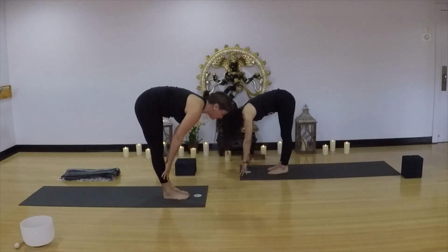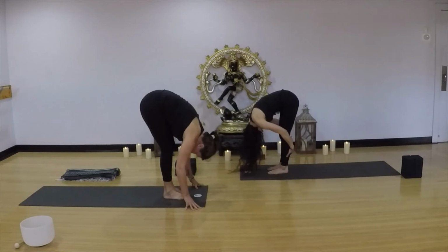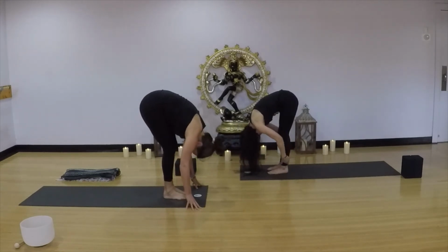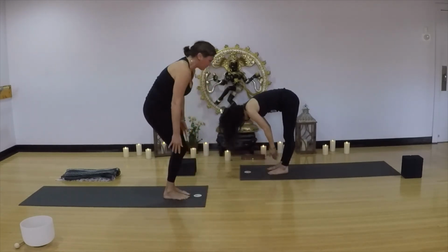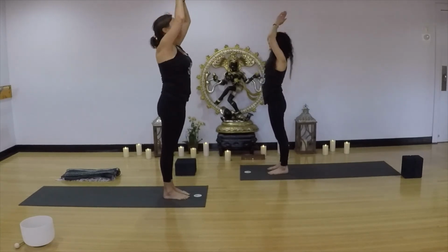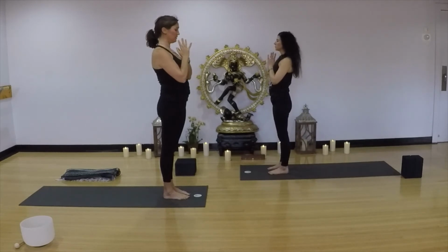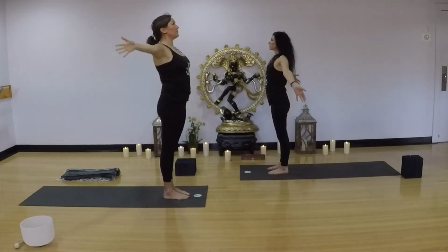Meeting, inhale, halfway lift. Exhale, let it go. And inhale, we root to rise. Exhale, hands to your heart center. Last round here, Surya Namaskar A. Inhale, arms reach.